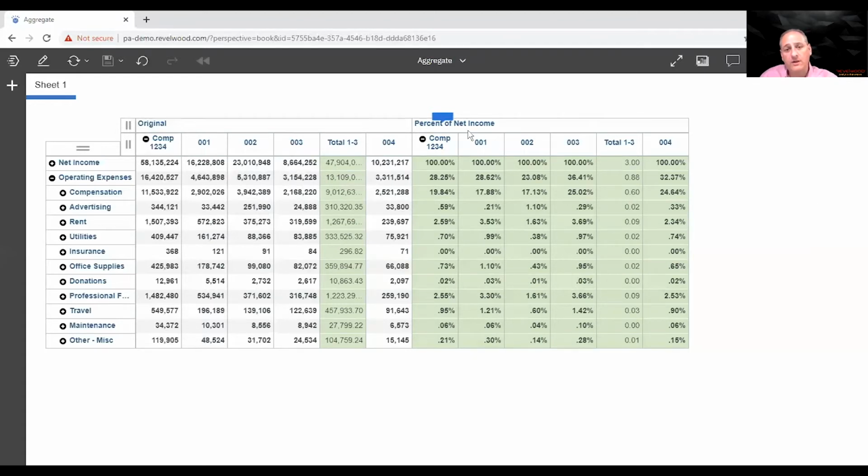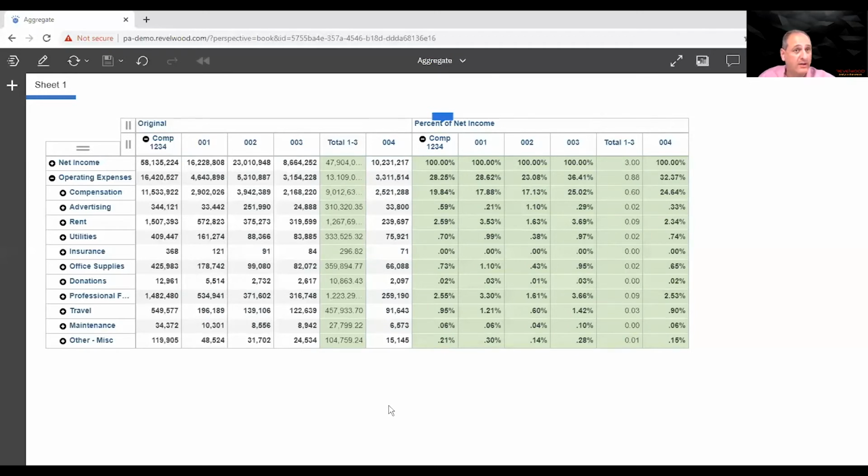However, when we look at the percentage of net income, we knew that this was a calculation. When I'm looking at 100% in company 1, 100% in company 2, 100% in company 3, what the system's doing is rolling the 3 up. It's giving me 300%. I haven't formatted anything yet, so it looks like the number 3. But in essence, it's doing the equivalent of an equal sum, whereas I wanted it to do the calculation. This is where IBM Planning Analytics has introduced the concept of an aggregate.